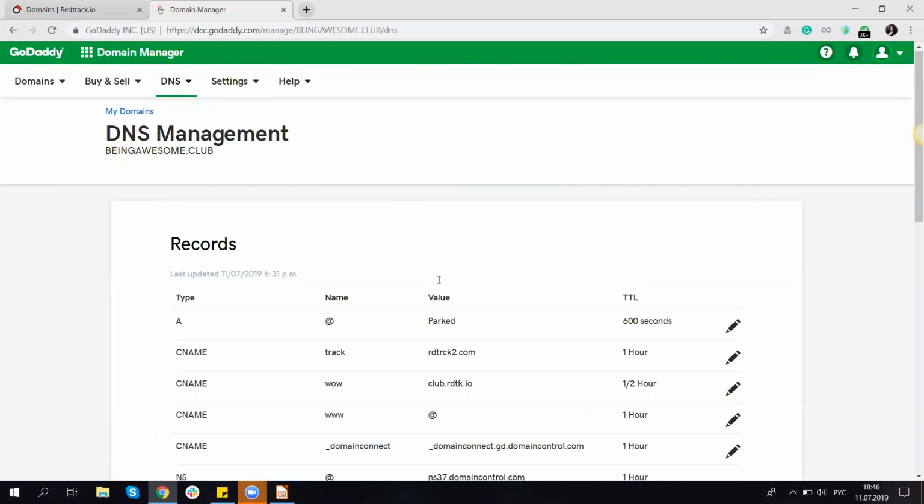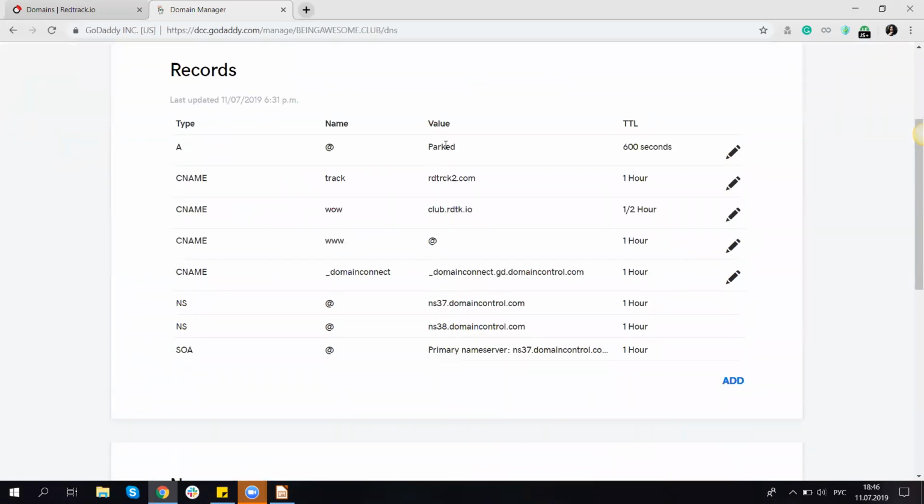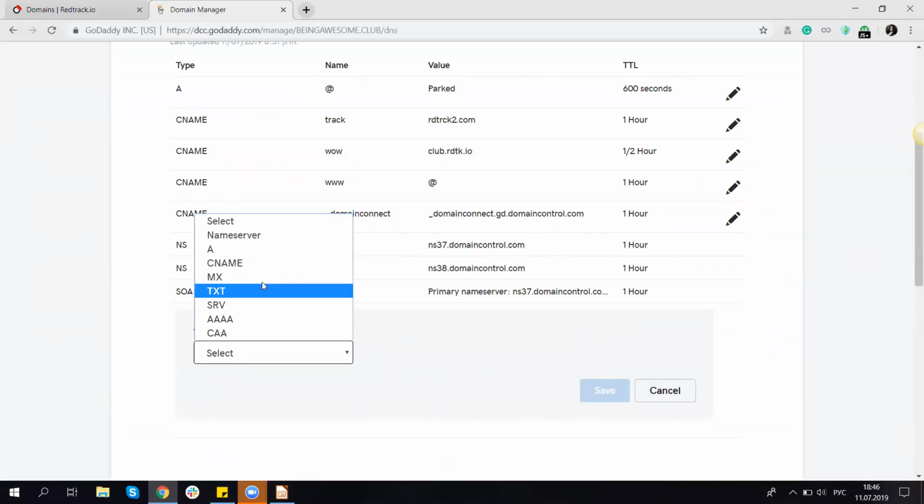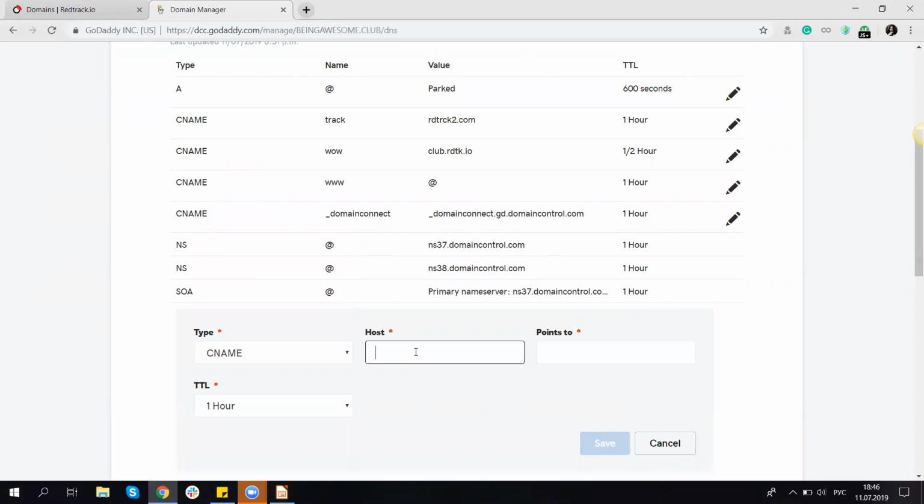Here is the list of already existing records. Now we need to add a new one. We select type CNAME, host. It can be any word you like. For example, I will prefer cool. And this is one of the most important things: it should be pointed to your dedicated tracking domain.